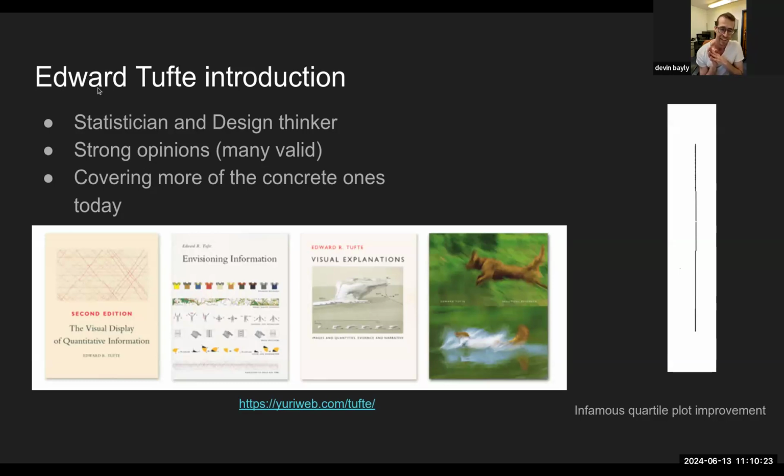I look at that and I'm like, this is outrageous. I don't think that this would be better in terms of human perception than what we have already. So let's just keep that in mind as I go through his stuff. I'm also only going to be talking about some of his more concrete theories. He has a lot of really important ideas that maybe can find their way into helping you at some point. But what I'll talk about today is what I think is probably the easiest for you to actually apply in some of your work.